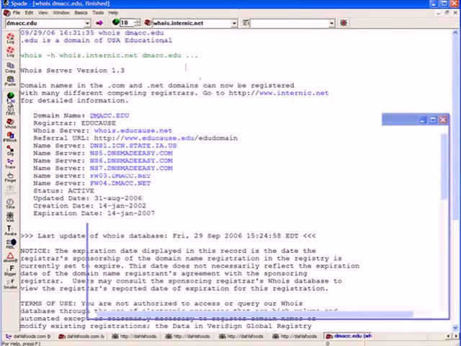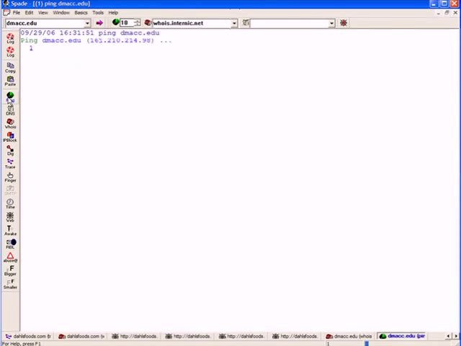And in fact, if we try to ping dmac.edu, we will get a bunch of failed messages because we are not even allowed to ping their website.